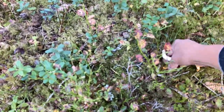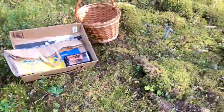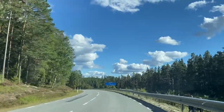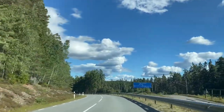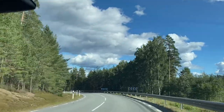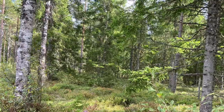And now, guys, we are almost done picking mushrooms, and now we're going home to cook some of the mushroom that we have been picking. And let's begin.